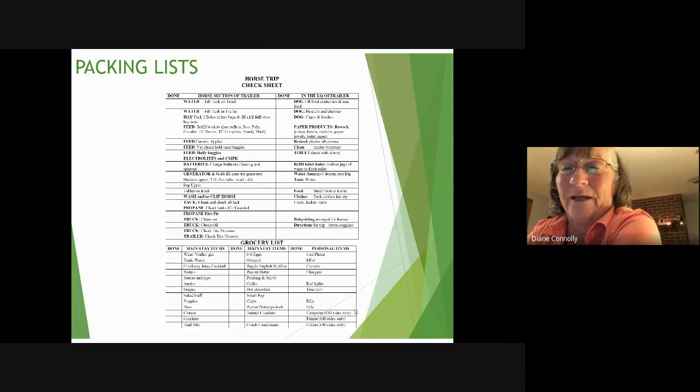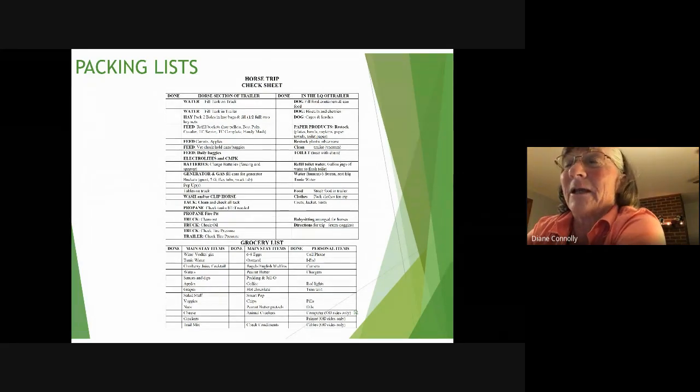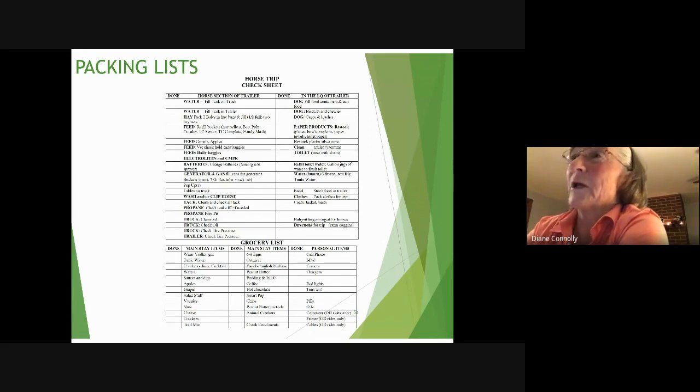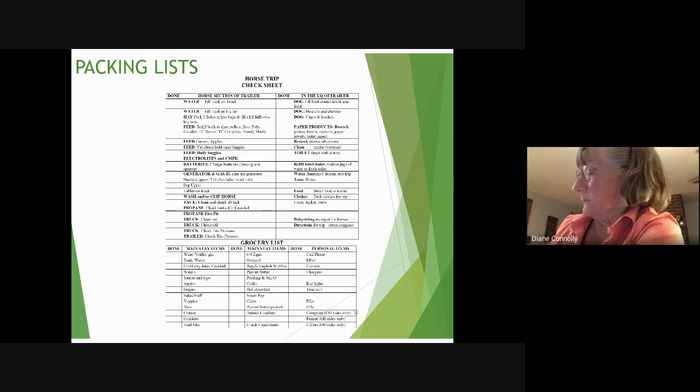And this is actually laminated. At the beginning of each season, I do update it and add things or take things off. And then I laminate it and use a dry erase marker, and it honestly takes away all the thinking about camping, and stops me from forgetting to treat the toilet in the trailer before leaving and all those kinds of things. But everybody has their own list. The idea is to have some organization in order to make it easier and not get there and be missing 2 or 3 things that you need at the ride.